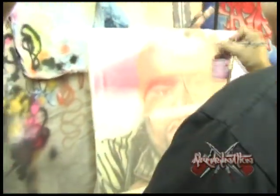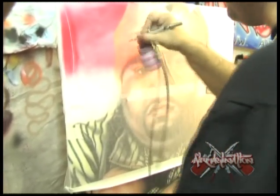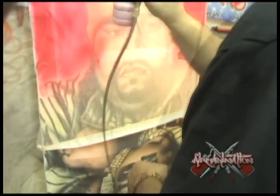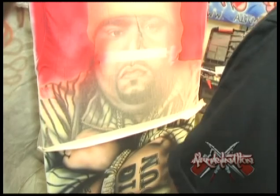Now we can do this background without worrying about overspray on him. And the worst thing I don't like is coloring around it just to avoid hitting him. You can't get that nice gradient. And then again, like I said, we like to fill up the whole shirt. Really give you your money's worth.